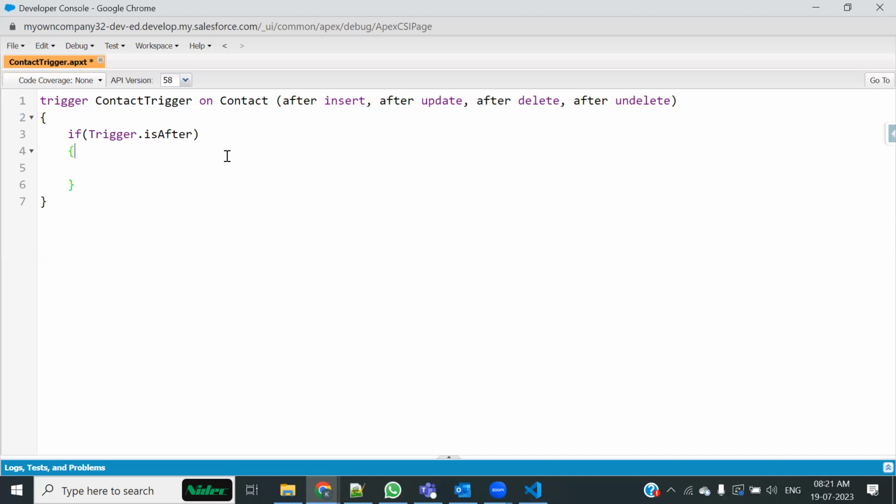So we first understand what trigger.new and trigger.old are and where they are used. That's why the purpose of giving you that table on the first day was exactly that. After insert, update and undelete, the data goes to trigger.new. If you want to apply any validation after insert, after update, after undelete, you have to go with trigger.new. Whereas for update and delete, the data goes to trigger.old. Update works in both, but delete specifically goes to trigger.old. If I want to apply any validation after deleting, I just have to go to trigger.old. So here both are being used, so you will have to split. Okay, start thinking this way.